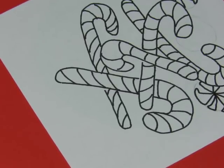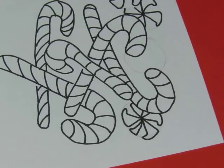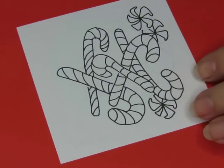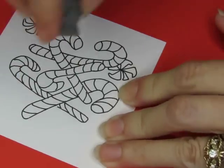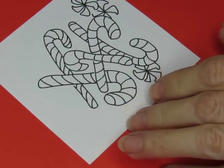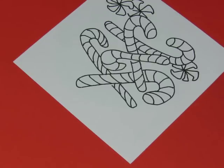Okay. Oops, I missed one. Do I really need one there? No, I don't. Alrighty, zoom out a little bit. I'm going to erase that one because it doesn't need to be there. I'm going to color in my stripes with my red pen.